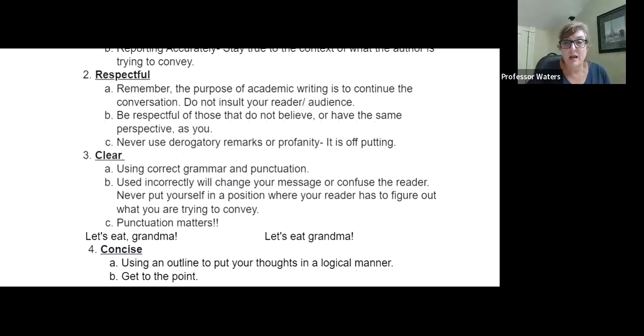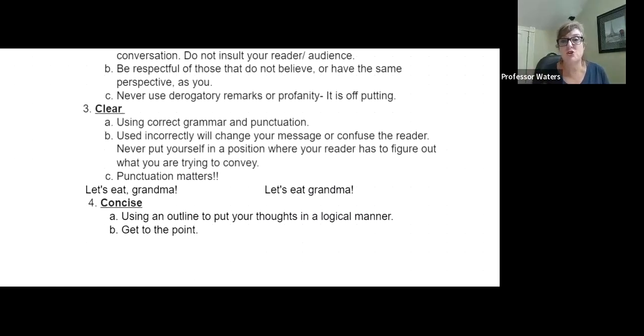Vocabulary is another one that's extremely important. Knowing what words mean. How should they be used? Parts of speech matter. If you have a noun, don't use it as a verb or an adjective. Pay attention to that. Using words that you do not really know what they mean. That's a problem.